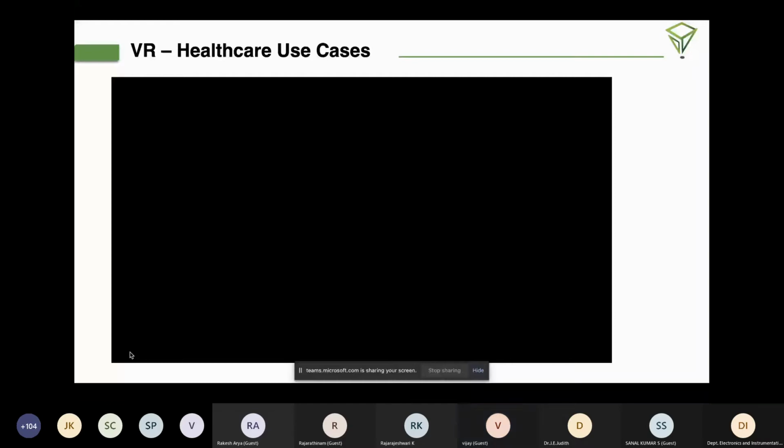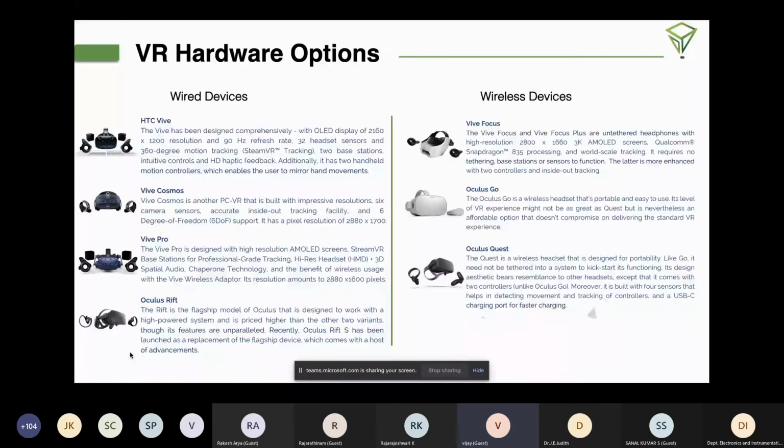So as I said, VR comes in two varieties, wired device and wireless device. In the wireless device, Quest is the latest, and the wired one works with a PC. Wireless has less computing compared to a wired device, for obvious reasons. A wired device has a wire that connects to the PC. Your PC is connected to your headset. That means you could simulate a lot heavier loads, a lot more realistic data.